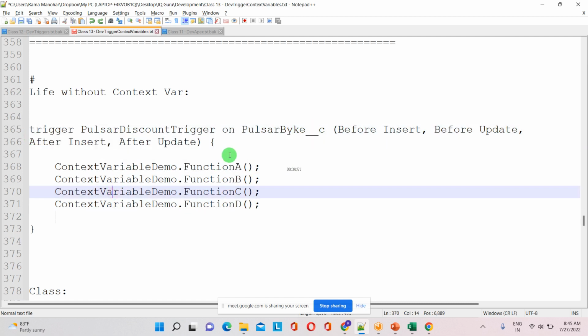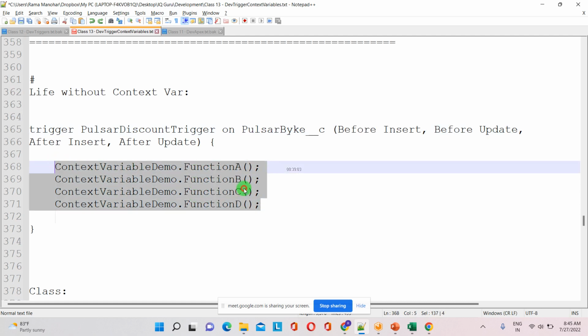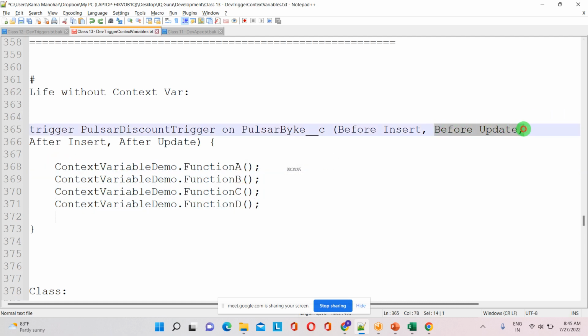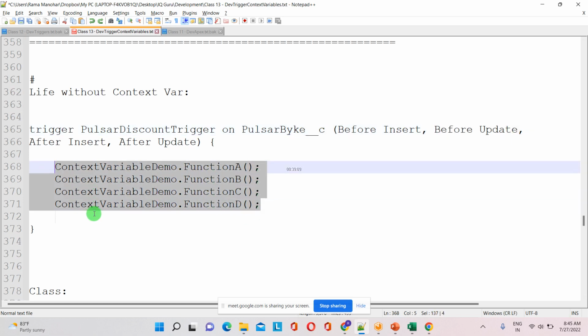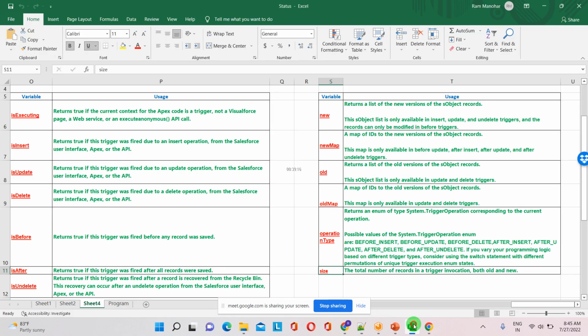Starting of the class we have discussed this, right? So if this is the case, whenever before insert happens, all the functions will get called. Whenever before update is happening, all the functions will get called. So to avoid this, we already discussed context variables.